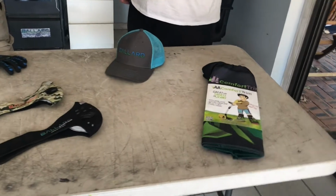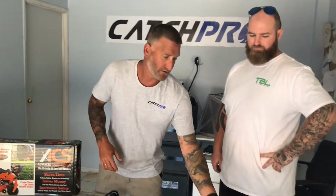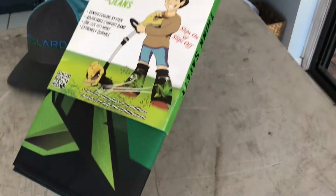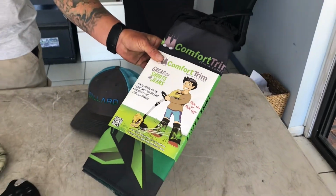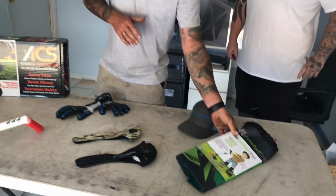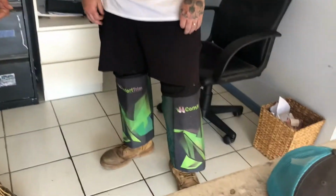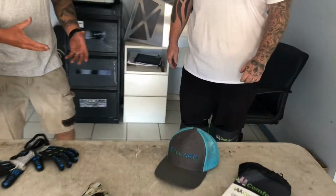We're joined with our pal BJ from TBL Property Maintenance in Brizzy. He's running a whole bunch of the gear, and we are going to do some stuff with him later. We've got the Comfort Trim shin guards, which are a fairly new product and fairly different to anything else that is on the market here. BJ's obviously got much thicker pegs than someone like me, so we're going to give him a run, see how he feels, see how they breathe, because it's very important to not be too hot and sweaty with all of that stuff on when you're trying to get your work done.